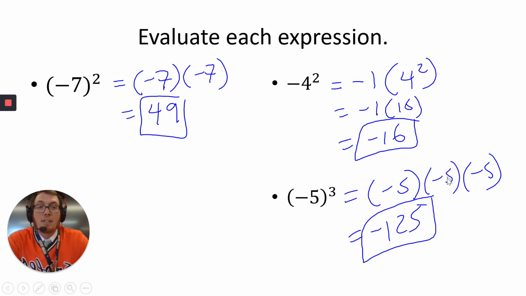You'll notice in this last one, it's -5 to the third. That's -5 times itself times itself. Notice there's 3 negatives here, so it actually will be a negative answer because there's an odd amount of negatives. You could probably make a conjecture about what that will mean. Let's say this is to the 5th or 6th power, for these exponents here, about what will happen to the positive or negative aspect of the number. This will be -125. Because 5 times 5 is 25, and then another times 5 would be 125, and it's negative because there's 3 of them. 2 of them would pair up, and there's 1 left over.